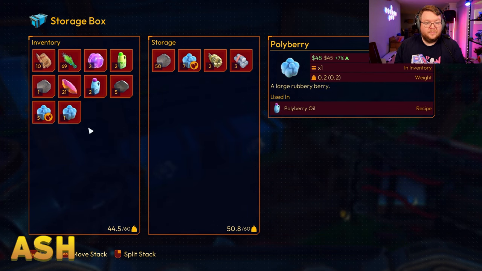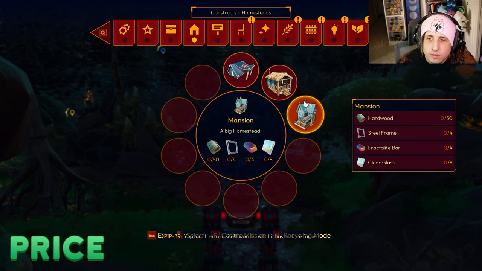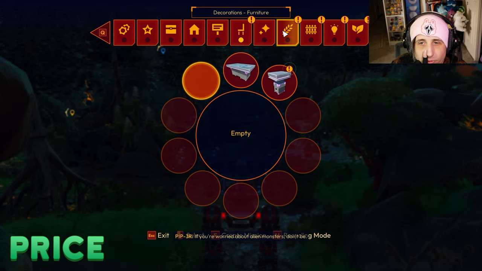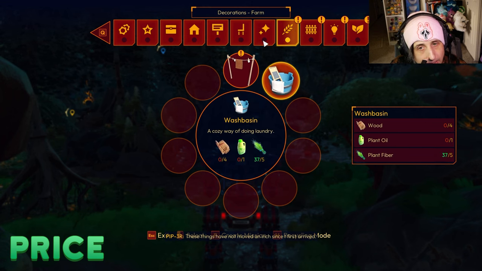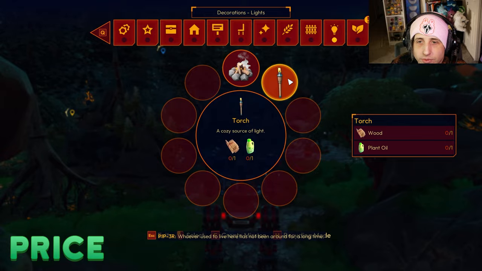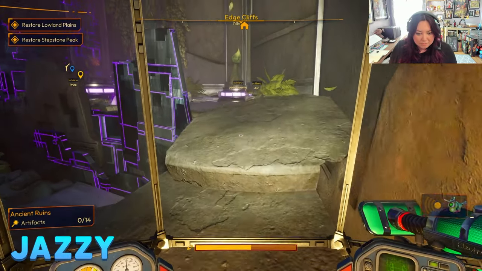I'm just looking through all the... Yep. Another ruin site. Oh, wow, you can build the mansion, but we need fractalite bars. I did find some fractalite, in a little cave that I had to go inside of. Whoever used to live here has not been around for a long time.